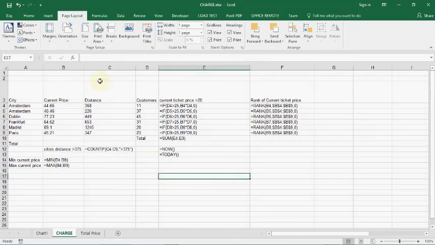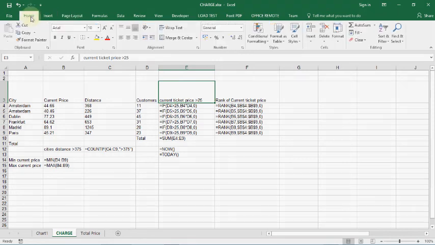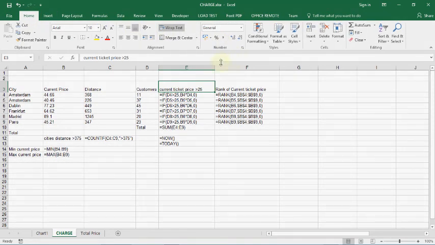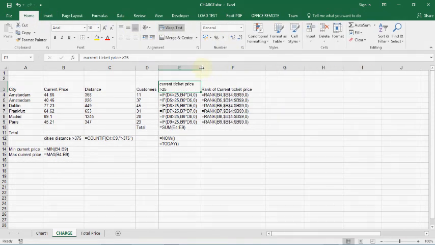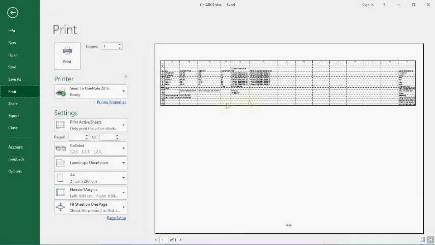So that's done. And still, if you can't get everything into one page, now sometimes you see a small scattered line, that will be the margin. If you can't get everything into one page, you still try reducing, try wrapping the headings, but make sure you keep enough space for the formula to be seen, right? Okay, now what you do is you go to file, print preview.